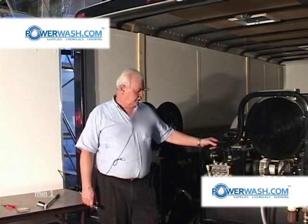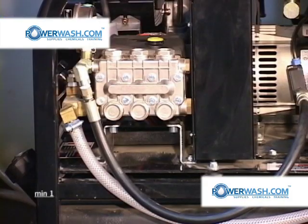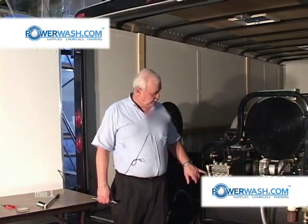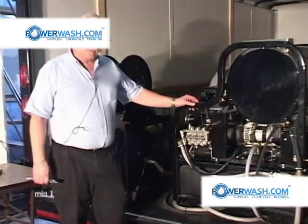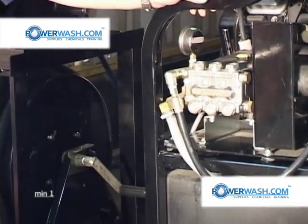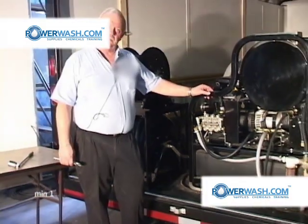We're working on a General Pump TS2021. We're going to take a look at the best way to overhaul the wet end of the pump. First thing I'm going to do is to remove this pressure line running from the pump to the unloader, and then we're going to take the valve covers loose and extract some valves and look at them.